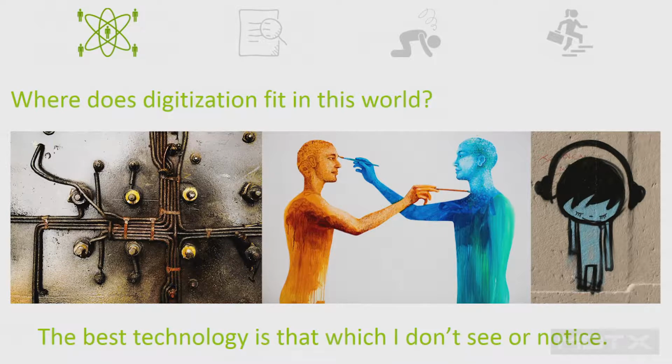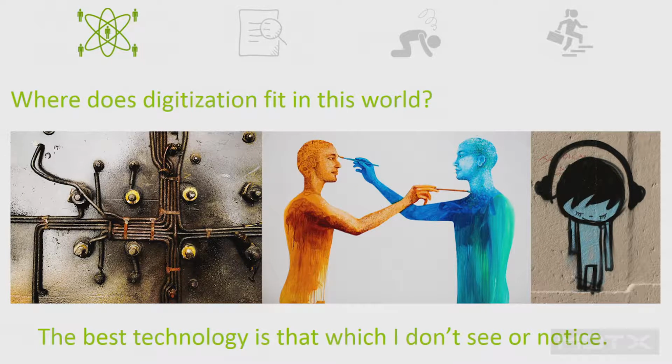It's been around for years, and I like this set of images because they contrast ways of connection. I think digitization is about connecting at a distance. The one on your left is about connections within, think of a circuit board. Things are being connected. There's digitization going on there. On the far right, there's connection. We all have been through the teenage years where we've got headphones on and we want to tune out the world, but while we're tuning out the world, we're actually connected to something at the same time.